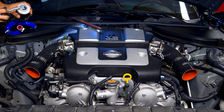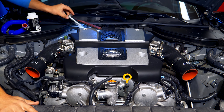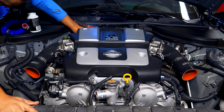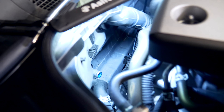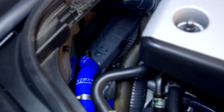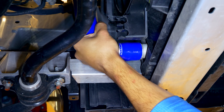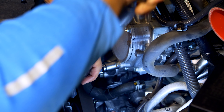Putting everything back together is actually a little easier now that everything's been removed. To make my life easier next time, I'm putting a little bit of 3M silicone paste on the inside of each hose or on the metal connector for each heating component - whether it's coming from the back of the firewall or the front of the radiator. If you put silicone paste on those ends, the hose will come off easily should you need to replace them or access something later. Install each of the heater core hoses and do the same for the hoses going to and from the rad.